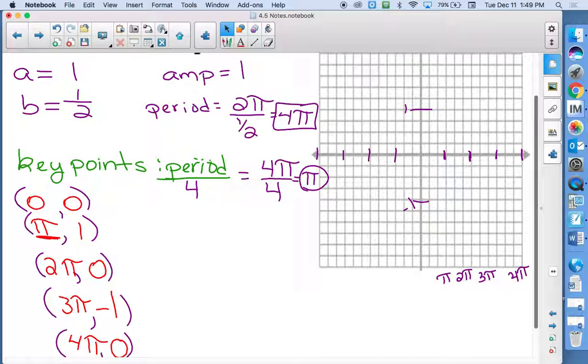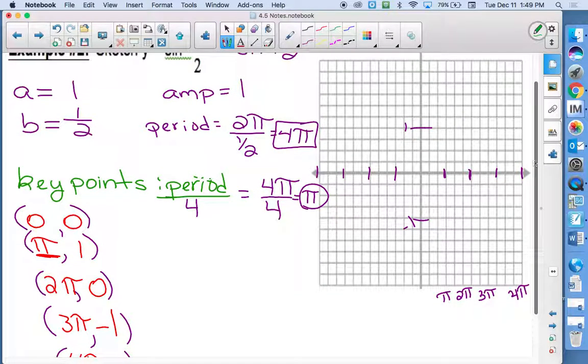So the graph is stretching, it is doubling in size, because typically we end at 2 pi, now we're stretching it to 4 pi, but visually it's going to look exactly the same. So plotting your points starting at 0, at pi we're up at 1, 2 pi we're down at 0, 3 pi we're at -1, 4 pi we're back up at 0. That graph looks exactly the same as the sine graphs that we graphed yesterday, the sine graph that was on your little warm-up quiz. It's just the units, the labeling is different.